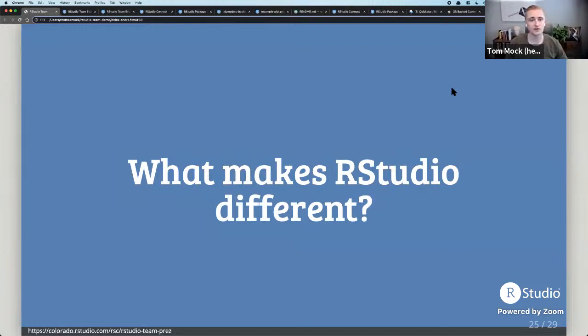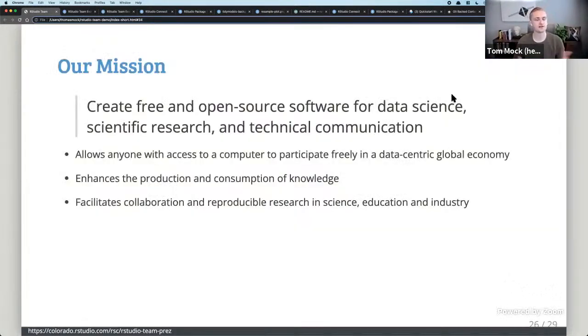In terms of closing and wrapping up here, in terms of who we are at RStudio and what makes us a little bit different, again, a lot of the things we're building are actually free and open source software, and we absolutely want as many people as possible to use that. That's what the Tidyverse is. That's what our R Markdown and Shiny and Tidymodels and all the different software that we're creating that we give away for free. These professional software products build upon some of that, and it allows us to give away a lot of the software that we create.